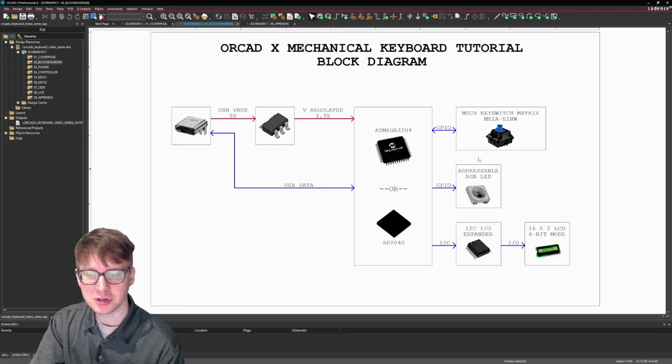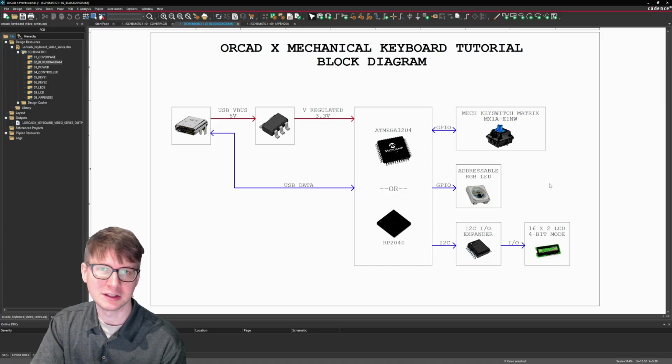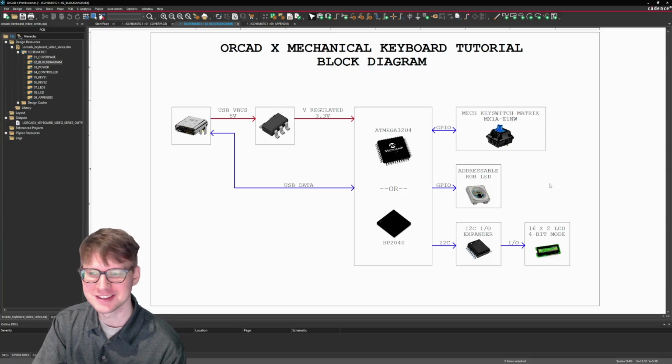We'll also have some addressable RGB LEDs. What addressable means is that we can have a chain of these LEDs, so maybe about 12 of these, but they only need a power and a ground pin, as well as a data in and data out, so that you can daisy chain multiple of these LEDs together. And RGB because, well, if we're going to make a mechanical keyboard, let's make sure that it looks good, right? It can blink different colors, maybe diffuse some cool mixture of colors as well.